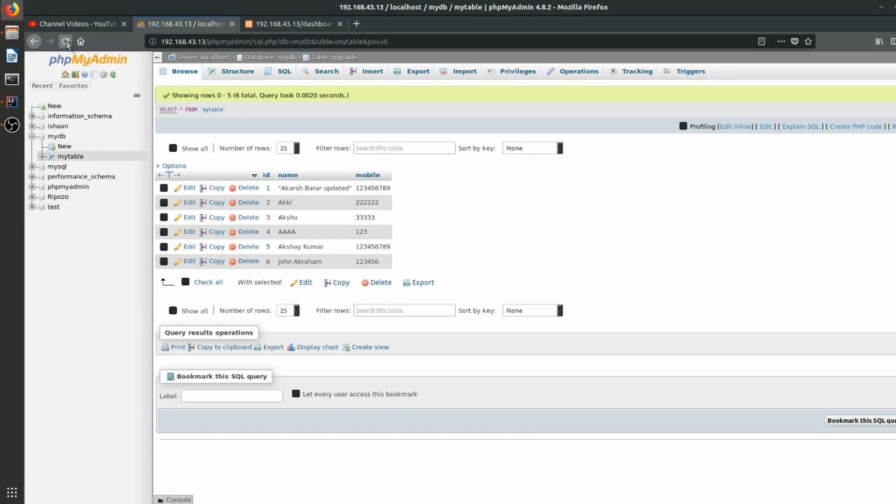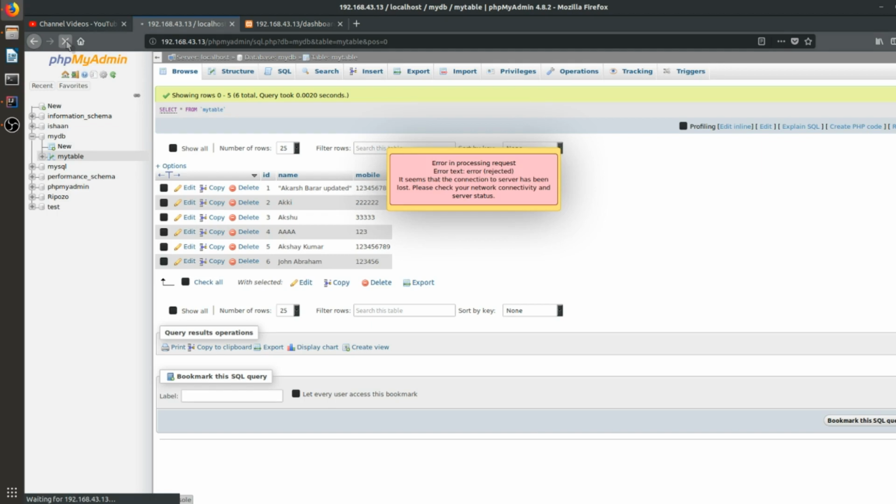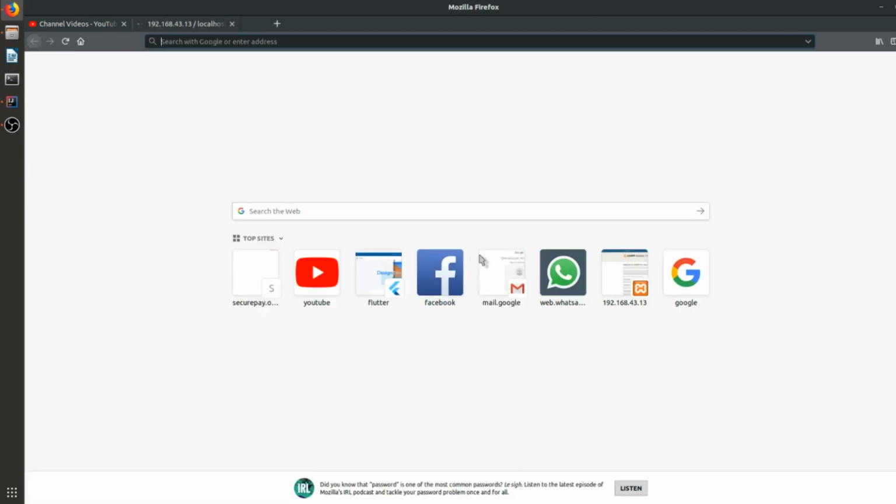Okay, so let's see. Please check the network connectivity and server status. I don't think so. Okay, let me open the server again. But as you know, guys, the data we are fetching is basically from the server.